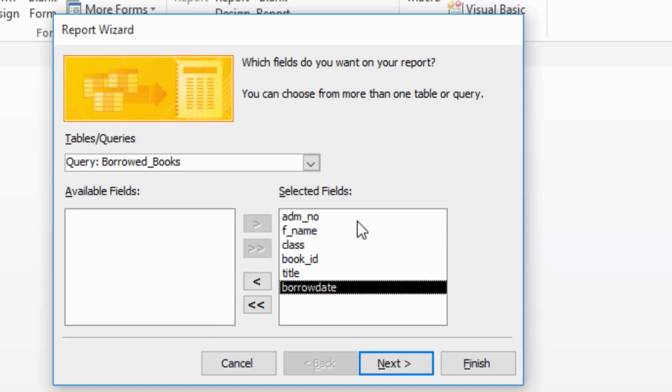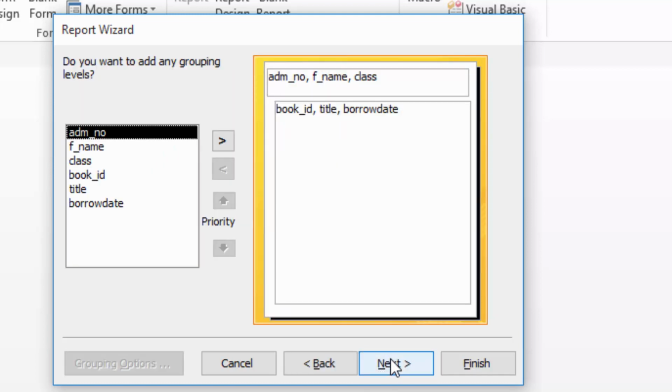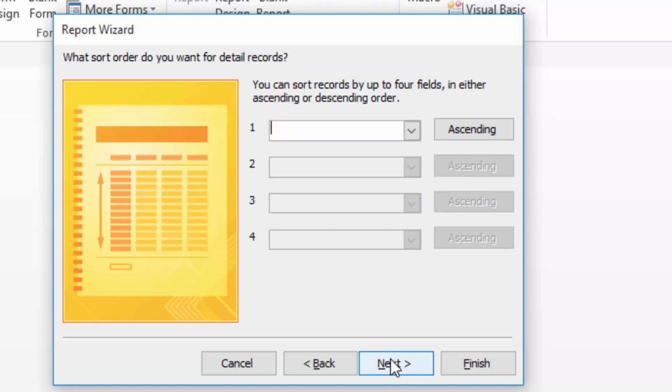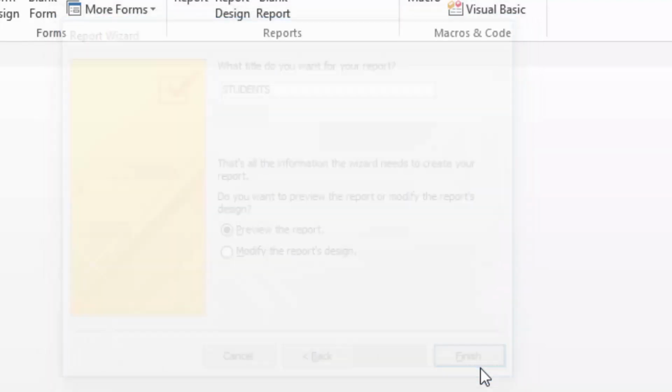Then after choosing the query here, you just click to get all the fields, then click next, next, here I will choose block, then I will choose landscape to get a bigger and wider view of the data, then next and choose finish.